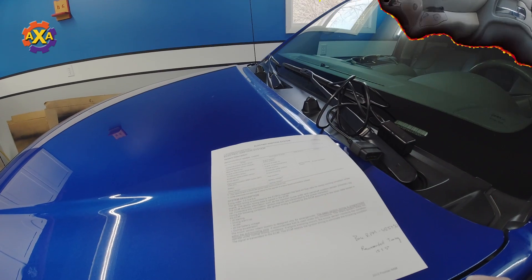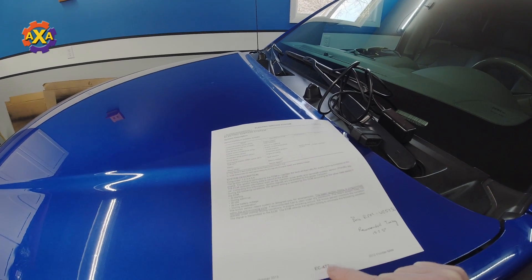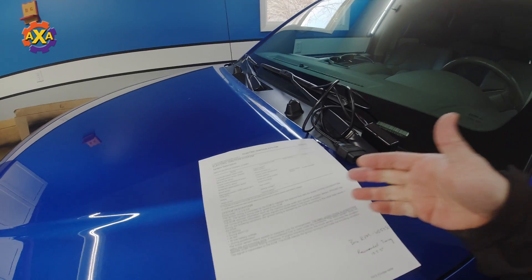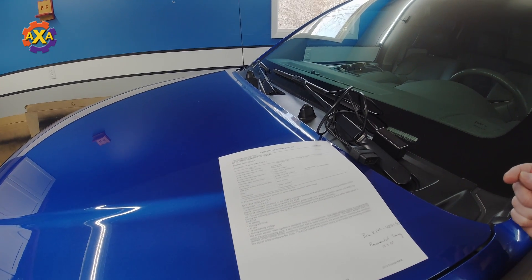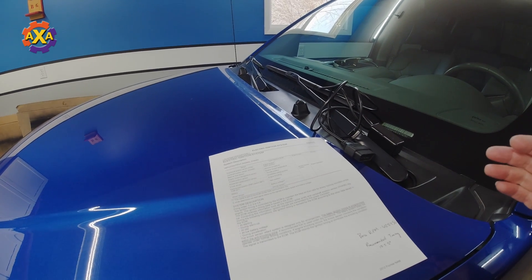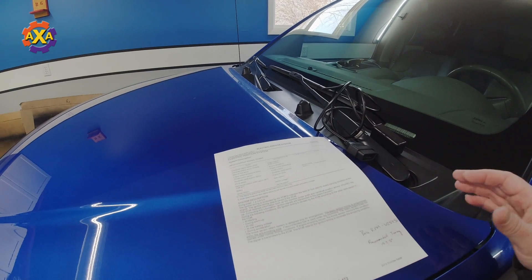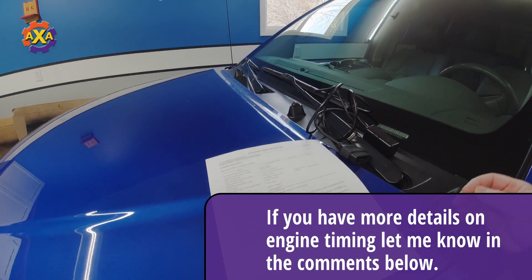There's a lot of complexity to this. This is pulled from the service manual — it's the engine control module, it's a PDF you can download on the internet. Page 472 talks about it. This information is for the 2012 Nissan Frontier, revised in 2015. On older models — I had a first-generation Nissan — when setting timing with a cap and rotor, you physically twist that cap to change the timing, and you monitor it with a timing light. But here you set the timing through a lot more electronic controls through the ECM.